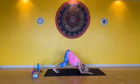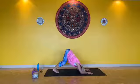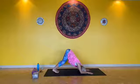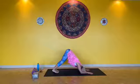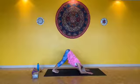So start out with your knees a little bit bent. Press the chest towards the shin. Reach up to the hips. Get that elongation through the spine. Once you've established that, then you can start to reach the heels towards the earth, straightening out the legs, maybe getting a nice little stretch through the hamstrings. Head hangs heavy, maybe shaking it yes and no, releasing some upper spinal tension.